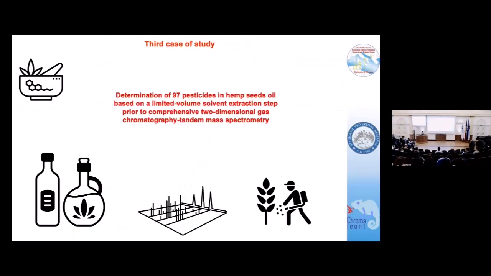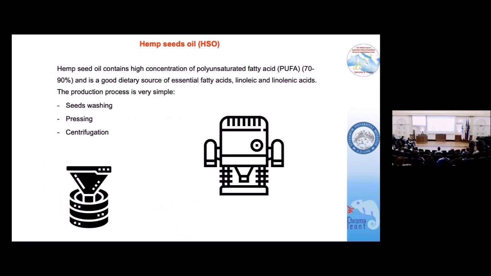Something a little bit different, MCT oil. It could seem a similar sample. We increased the number of pesticides, close to 197 to be precise. The production is very similar to the extra virgin olive oil one. The composition is also quite similar, with a high amount of polyunsaturated fatty acids. This is the reason why they are now almost called superfoods.